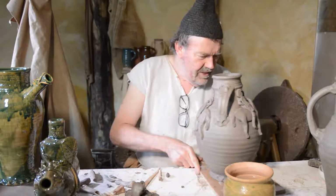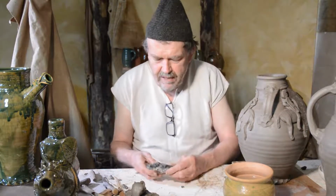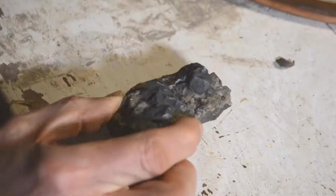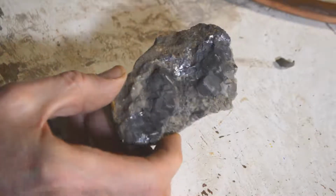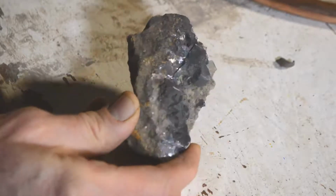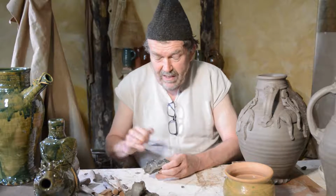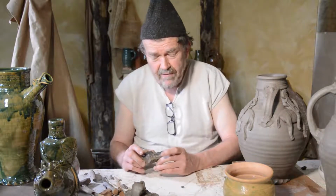Let's move that to one side. It's made partly from this. This is what's called lead ore or galena. These black bits here, these dark bits in this rock, are what would make lead. If it was treated in a furnace and melted down, you'd get lead from that. Now, it's a poisonous metal. Lead is poisonous, so you have to be very careful with it.